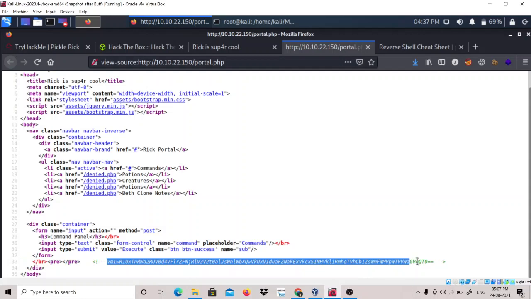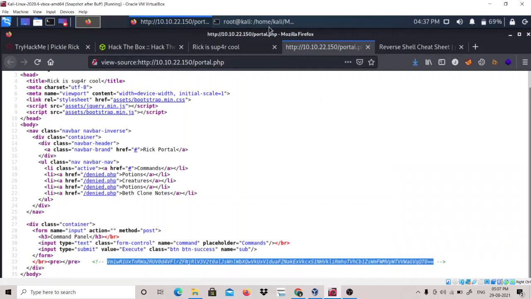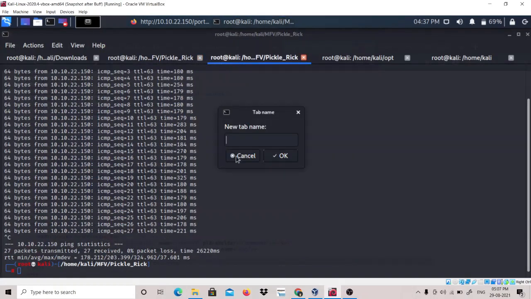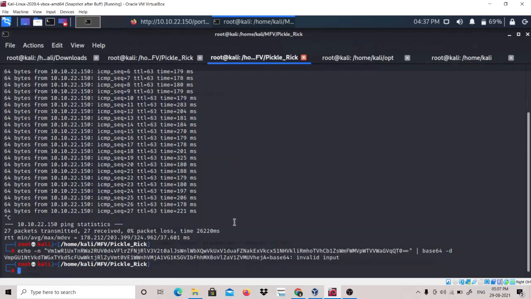It's a base64 string. Let's copy this and see what it has. Echo, base64 decode. It's not base64.